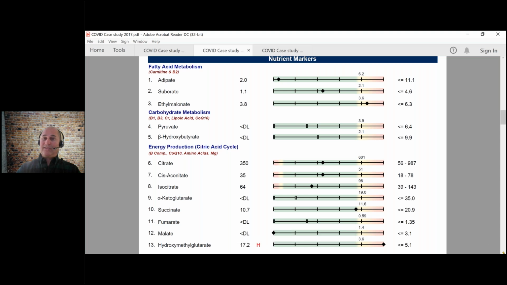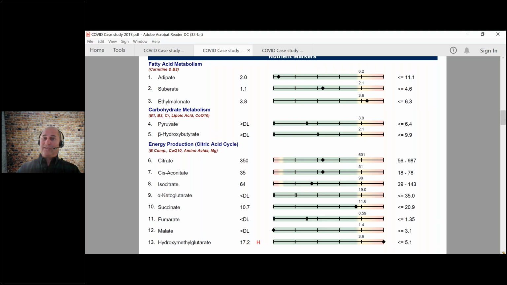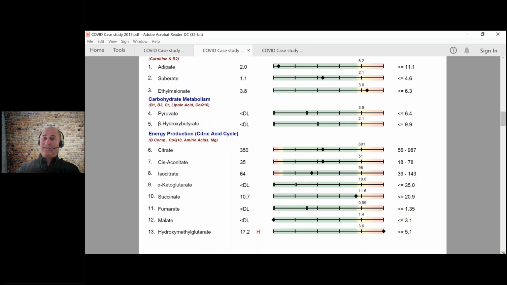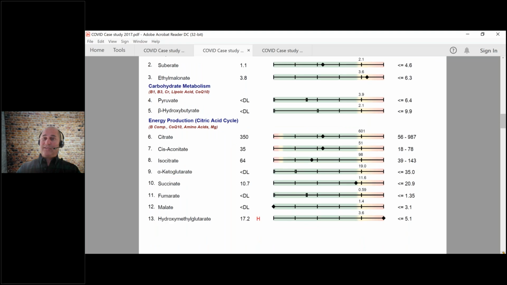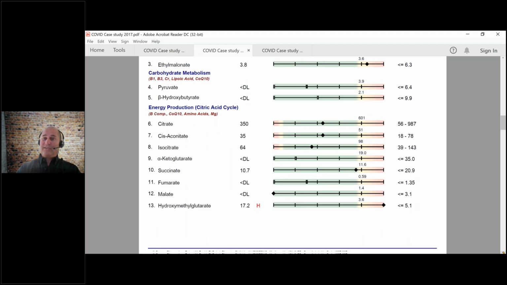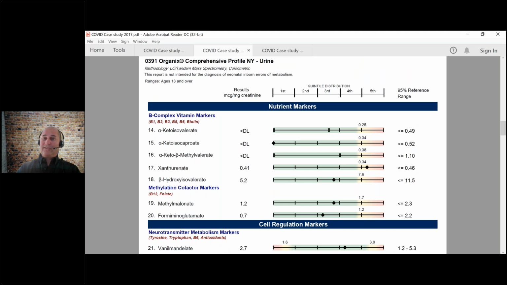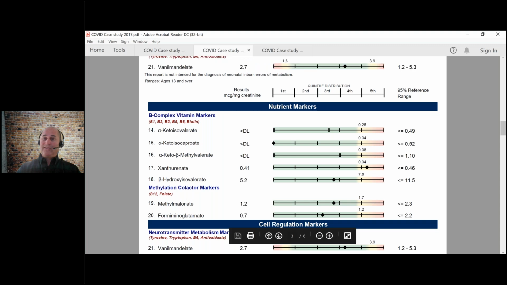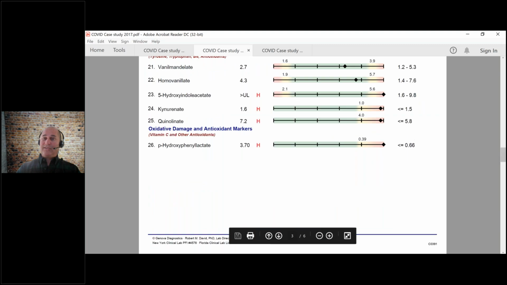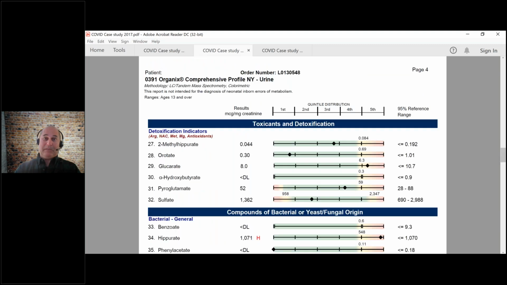And now we say, oh, okay, there's still some that are low. Carbohydrate metabolism is still a problem. There's 1, 2, 3, 4, 5, 6, 7. There's still some markers that are low, right? But in general, when you look at the trend, things are coming up, the patient is feeling better. We're heading in the right direction and on the right track. Okay? As much as I try to follow up with people, we didn't follow up very well. This patient just kind of disappeared for a while. Okay.